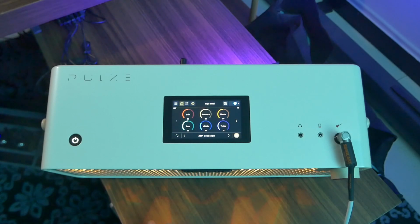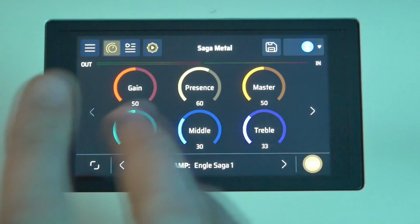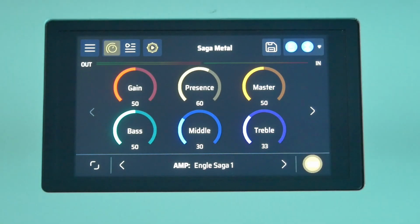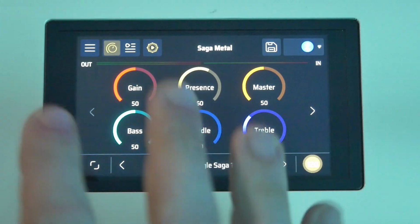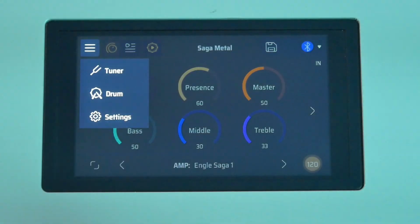And that's it. Okay, right there, very quick, just a few seconds, and you're ready to play. You're going to see some familiar skin there, probably it has some Ampera flavor, but it's quite different in some way. So, first of all, I'm going to take a look at the settings.